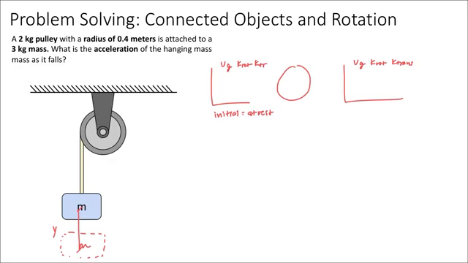And the answer is I don't have any kinetic of any kind. Neither the pulley nor the mass are actually moving. But I do have gravitational potential energy. The hanging mass is going to fall, it has the ability to move. And so at this location, this is going to be my initial state right here, the mass has gravitational potential energy.